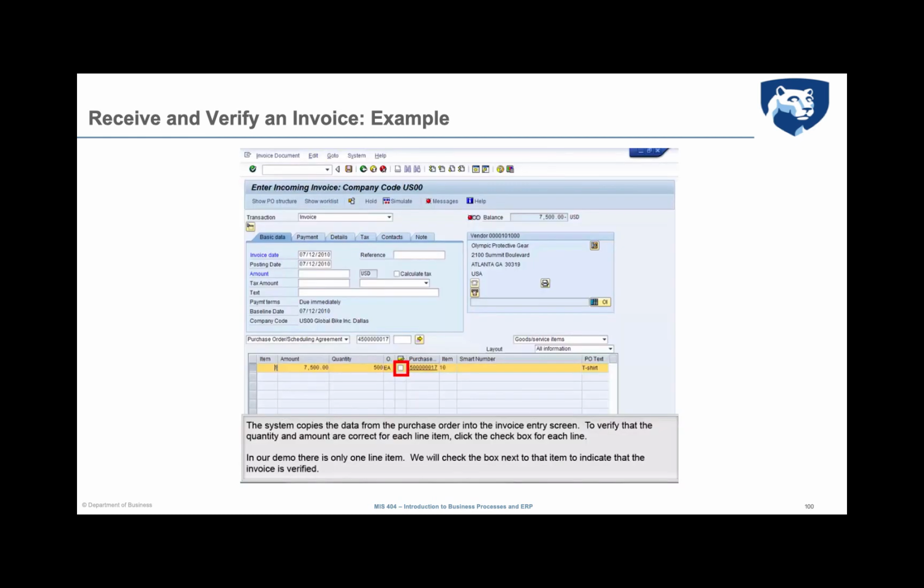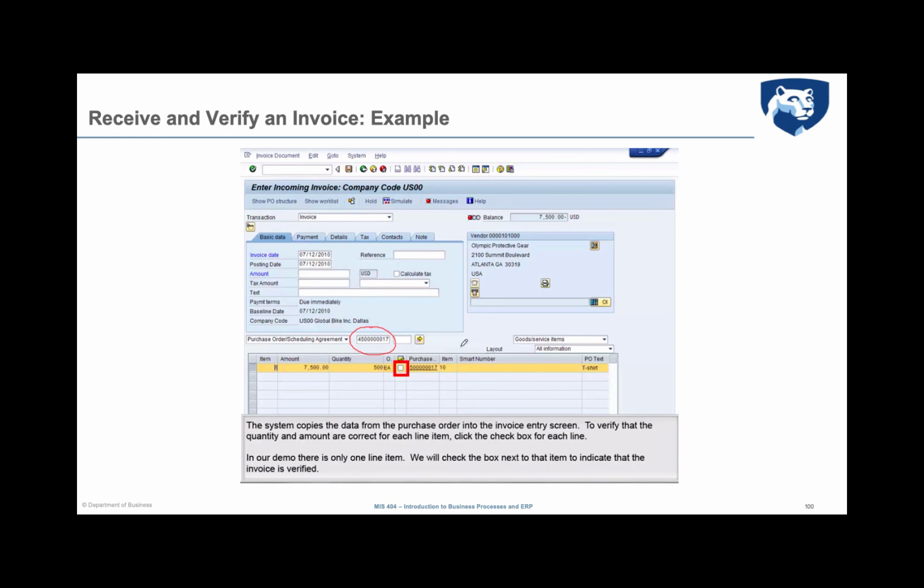You open the transaction, and this is the enter incoming invoice screen, and again, of course, you have to refer the purchase order, you see here. When you refer the purchase order, the system copies the data from the purchase order, and you need to verify that this data is aligned with what is received in the actual invoice. Remember, the supplier sends an invoice, which can be by email or by paper. So the system assumes that the invoice matches the purchase order, but then you have to verify.